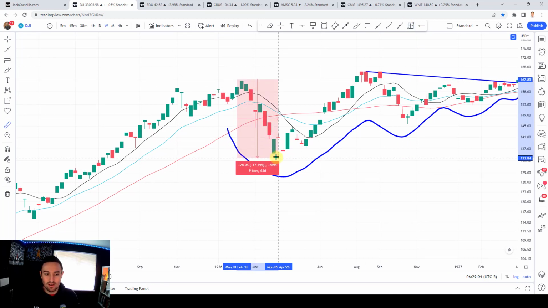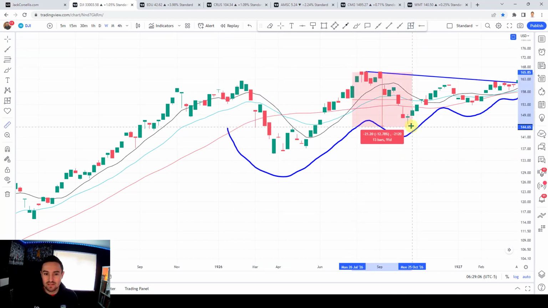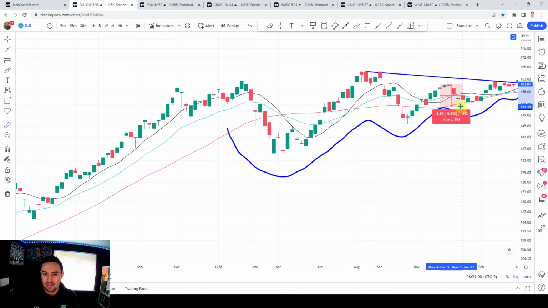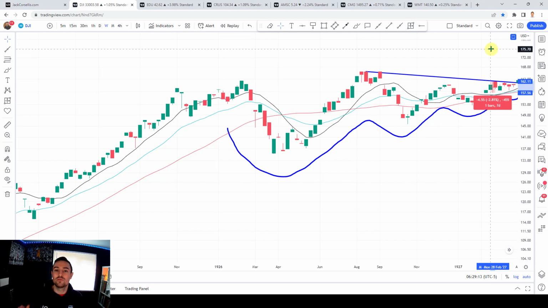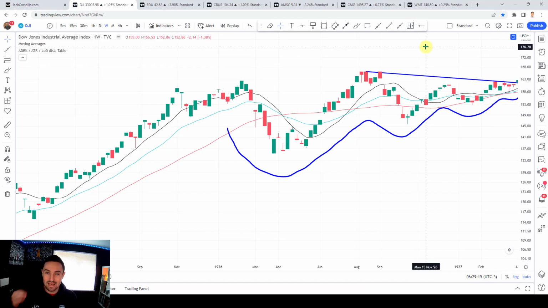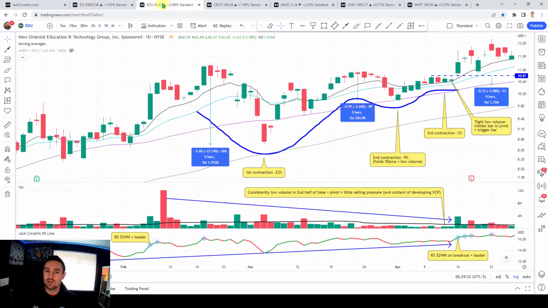Okay, first decline from peak to trough is 17%. Next decline, peak to trough, 12%. Next decline over here, peak to trough is about 5%, and then finally over here goes down to around 3%. So this here in essence is the VCP, the volatility contraction pattern. But let's start taking it a step or two further and start looking at some examples from the Trade Like a Stock Market Wizard book.